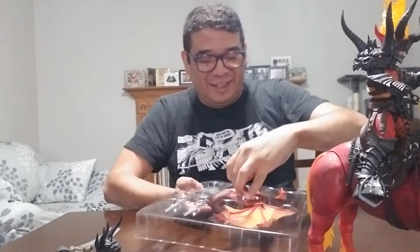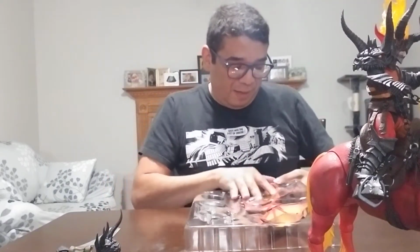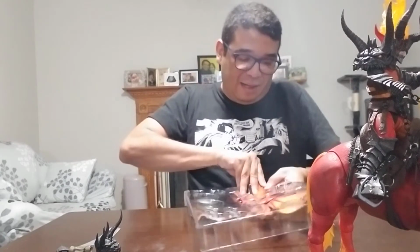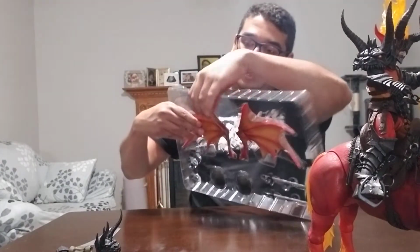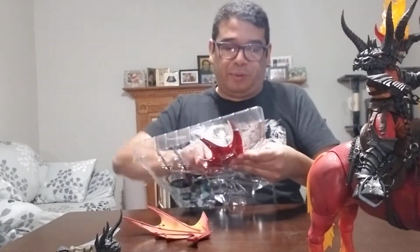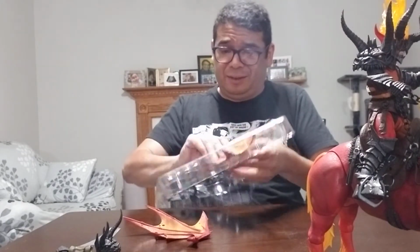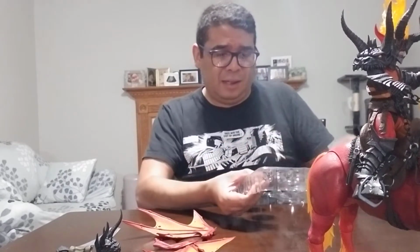You have to pop the wings out. This reminds me of Dragoman, another figure that the Horseman made for the Masters of the Universe line. His wings were pretty impressive. But these are different wings. Let's see if we can get these out.